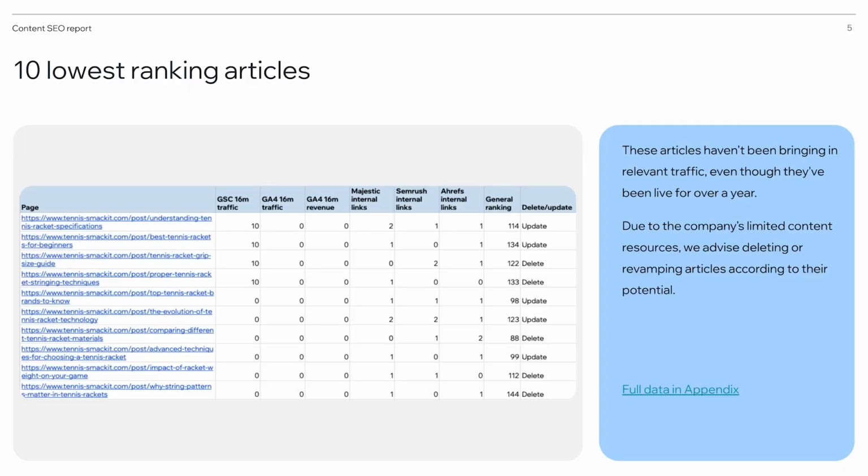For example, you might have recommended 10 articles for deletion, and so you'd show all traffic to the articles from Google Analytics 4. You'd also show links to those articles from tools like Majestic, SEMrush, and Ahrefs, and the general ranking of that page, rather than individual specific keywords from Google Search Console.